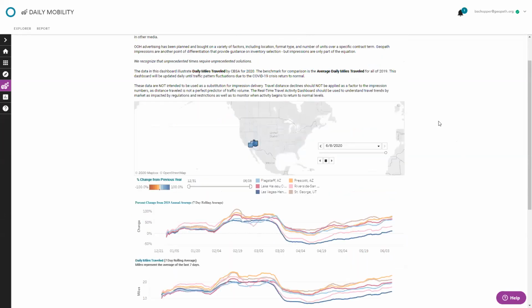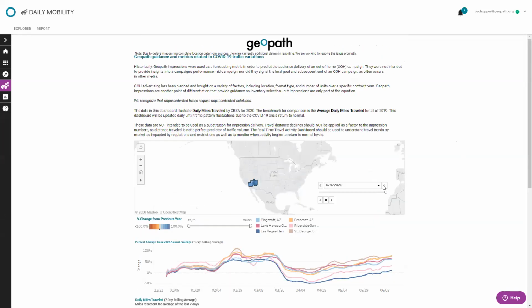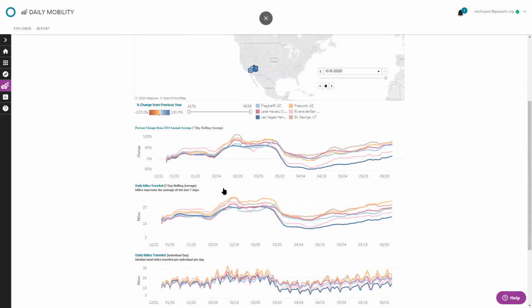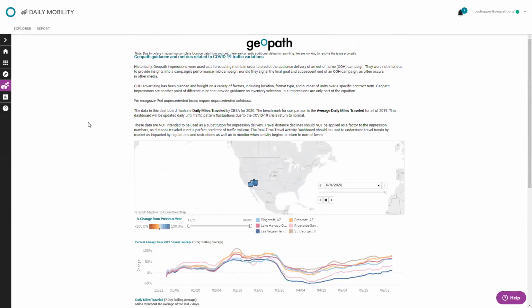And again, you can change some of the dates on here. You can do pretty much what you can do here. It's just a little bit of difference in the export. Yeah, in the report, the charts are bigger as well, and hopefully easy to look at and review and use.